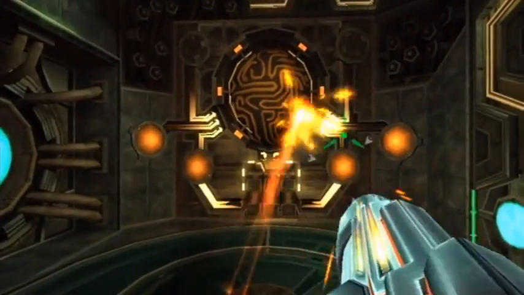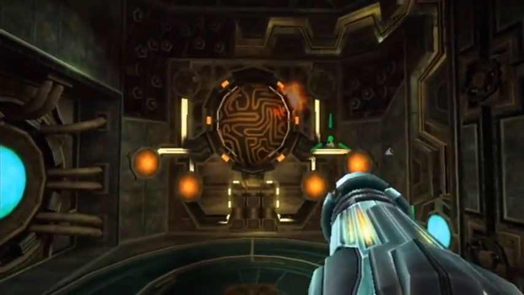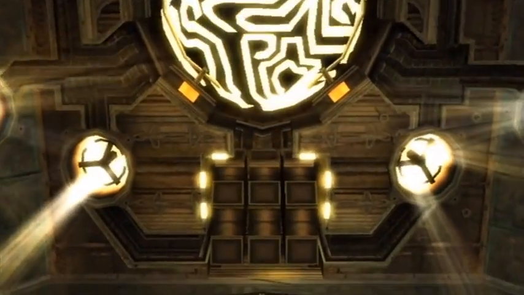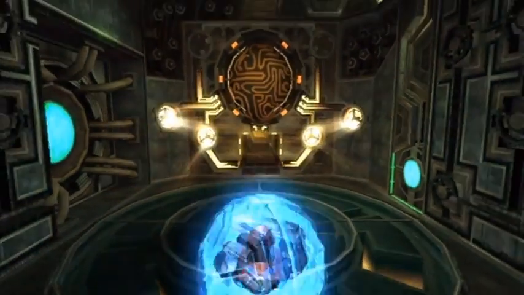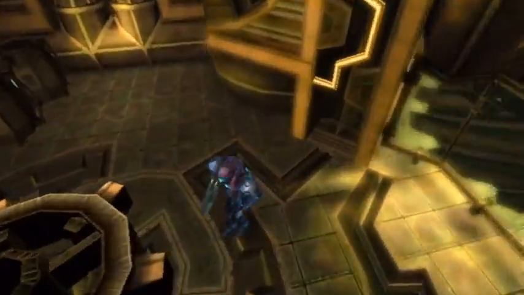And, oh boy, guess what we have to use here? We have to use the Seeker missiles. Oh my goodness. You know, I feel like there's a problem when you use multiple missile firing capabilities more for puzzles than for combat. It just seems a little silly.